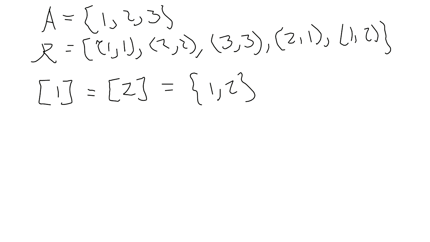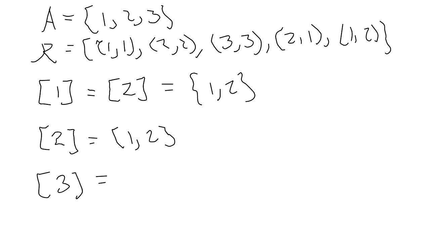What's the equivalence class of 3? If you were to actually write this properly, I just did it in shorthand. The equivalence class is actually the set at the end right there, 1 and 2. I'm just lazy and put 1 equal 2, but it should have actually been: the equivalence class of 1 is {1, 2}. The equivalence class of 2 is also {1, 2}. But the equivalence class of 3 is what? Just 3 alone. That's the set {3}.